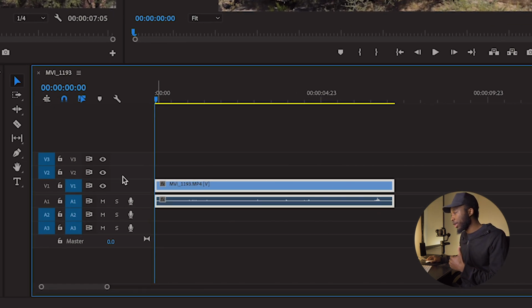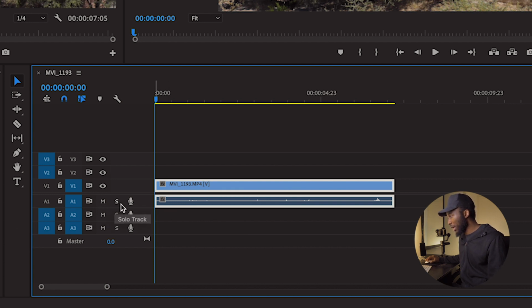It pretty much separates the video from the audio, as you can see, and then you can add more audio files going down or video files going up, or images. How the video layers work is that whatever is on top is what is shown in the monitor. So you want to make sure that you don't have a video on top of another video, because the one on top is the one that's going to show. When it comes to audio files, that doesn't apply. Anything just plays, even if it's on top or below.